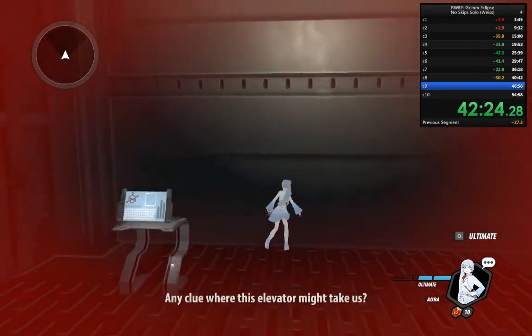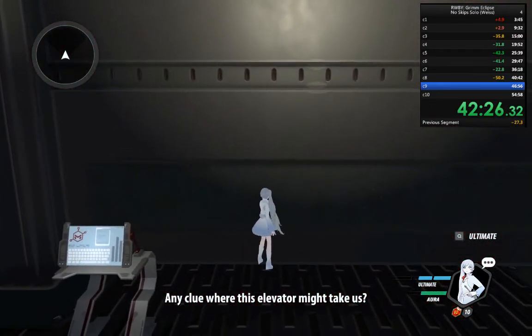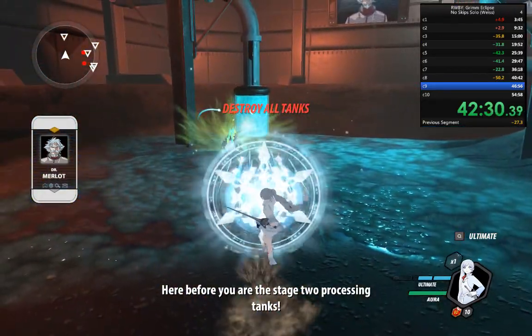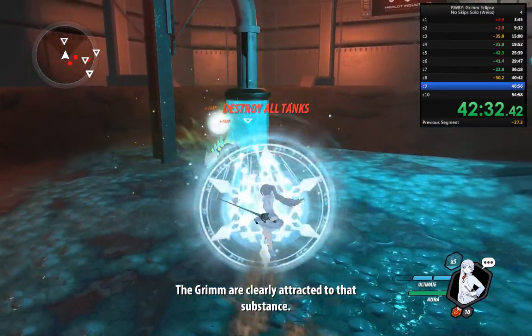A+. Any clue where this elevator might take us? Here before you are the Stage 2 processing tanks. The Grimm are clearly attracted to that substance.